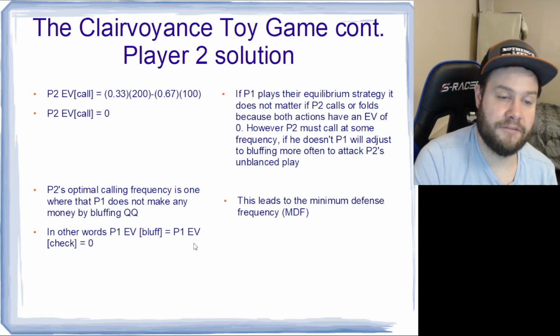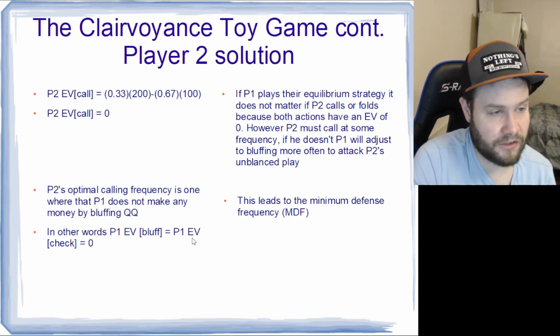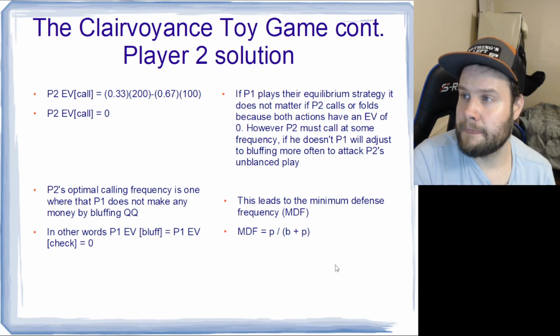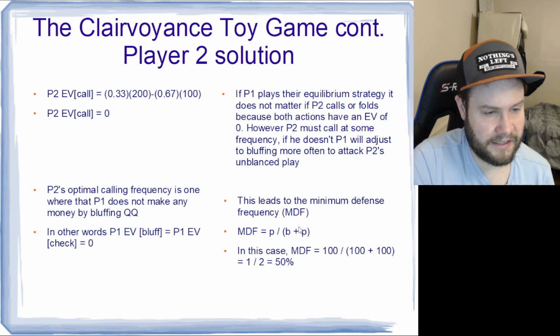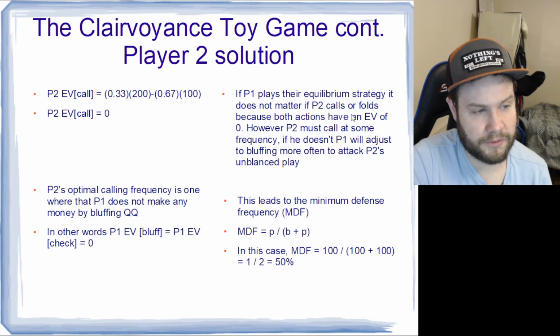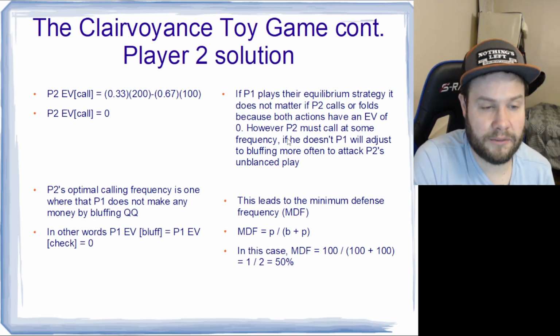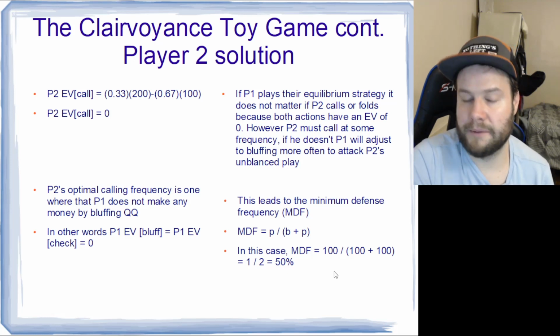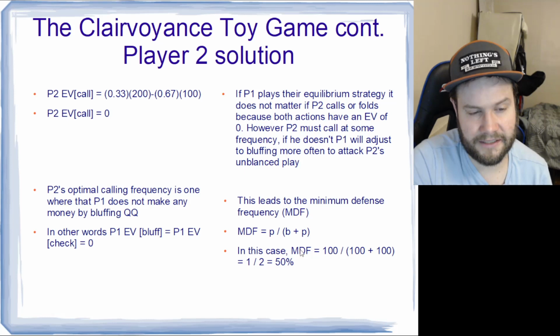So this gets us into the topic of minimum defense frequency, which we are not going to go too in-depth on in this example. I'm just going to give it to you for now, which is pot divided by bet plus pot. We're going to dive more into depth into what minimum defense frequency is later in the course. In the meantime, in this example, what it just means is player 2 has to defend 50% of the time, or player 1 can adjust away from an equilibrium strategy and start over bluffing. So we have a pot of 100 divided by a bet of 100 plus a pot of 100, which gives us the 50% ratio. Again, these are all numbers based on this exact example. If you have different pot sizes and bet sizes, these numbers will change.